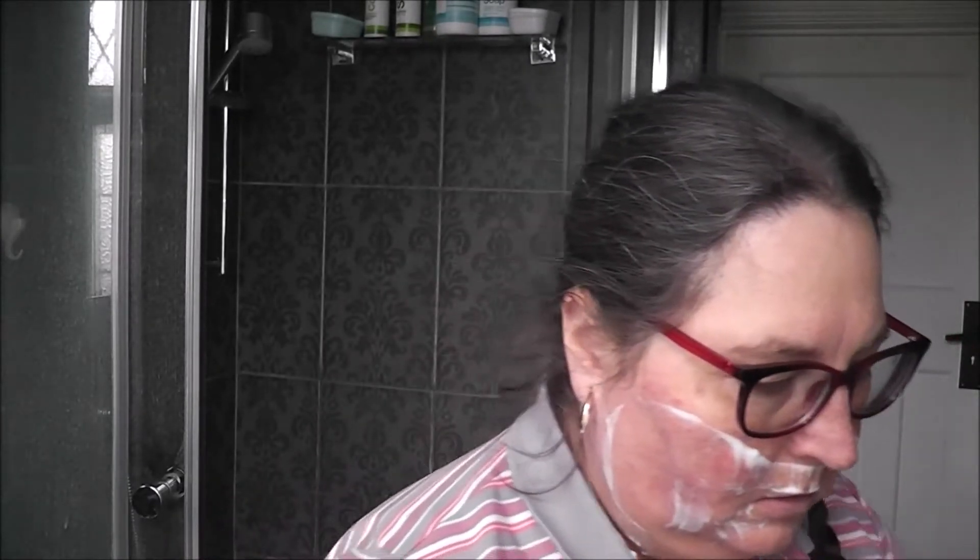I'm thinking I should have used maybe a lot more soap. It has some slip, but I must say on the slip side I'm a little bit disappointed, because there are other soaps that are cheaper and have far greater slip than this. I'm using an Astra Green blade on its fifth and last use in the Bailey. Maybe I should have shaken this out a bit more — let's see.